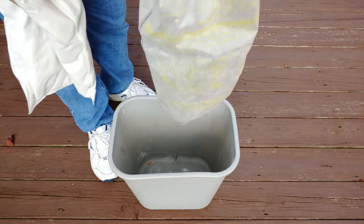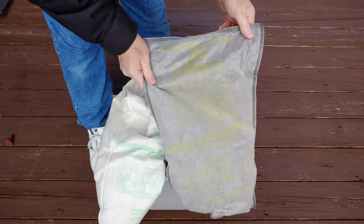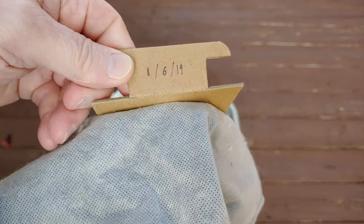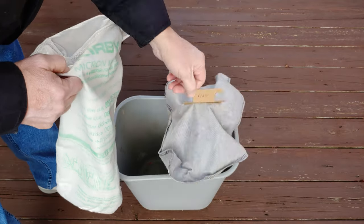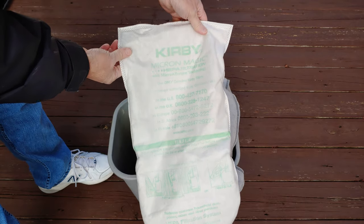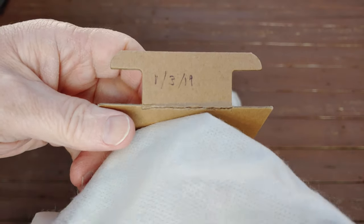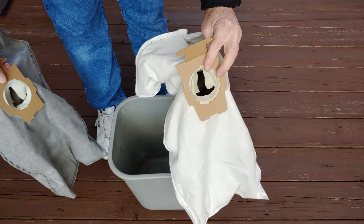My upstairs Kirby, I use this bag currently. I have a bunch more of these charcoal bags. And I dated this bag January 6th of 19, so this bag is getting close to 2 years old. And I think this is one of my last green HEPA Kirby bags. You can see it's somewhat well used. And it has a date on it, January 3rd of 19. And this goes to my Sentry 1 that's down on the first floor.